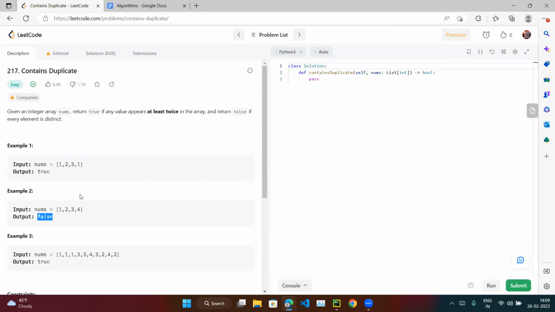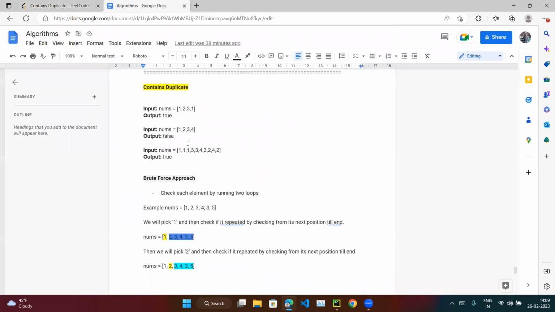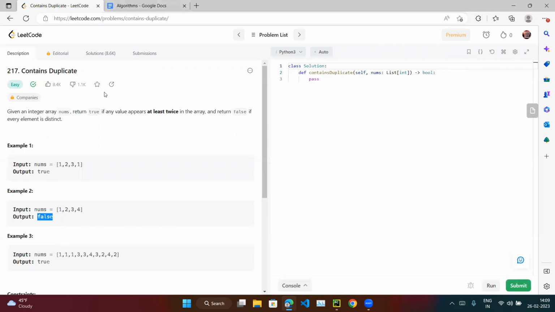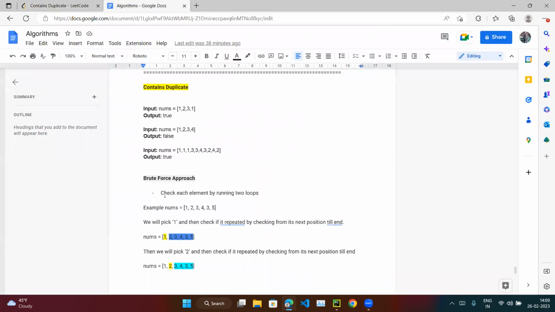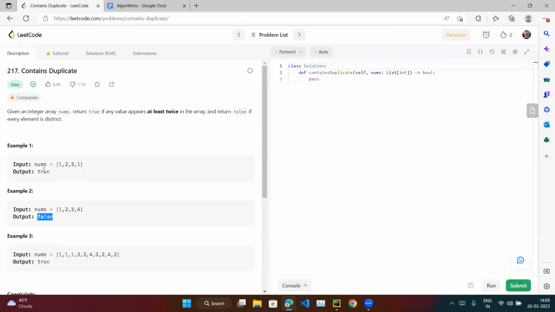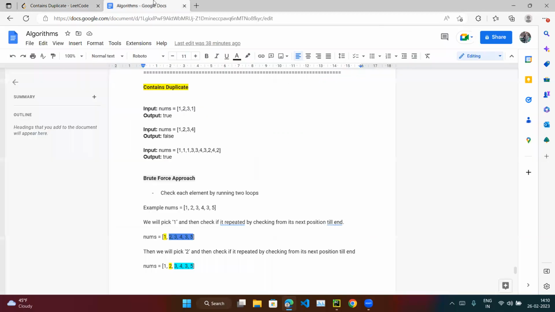So how to solve this question? Let's try to see the brute force approach. There are 3, 4, maybe even more methods, and we will try to see 2 or 3 methods to solve this question. The first brute force method is that we will check each and every element. Let's start from 1. We compare it with the others, and if it is found, okay. If not, we compare 2 with 3, then 3 with 1. We keep checking each and every element. That is the brute force method.